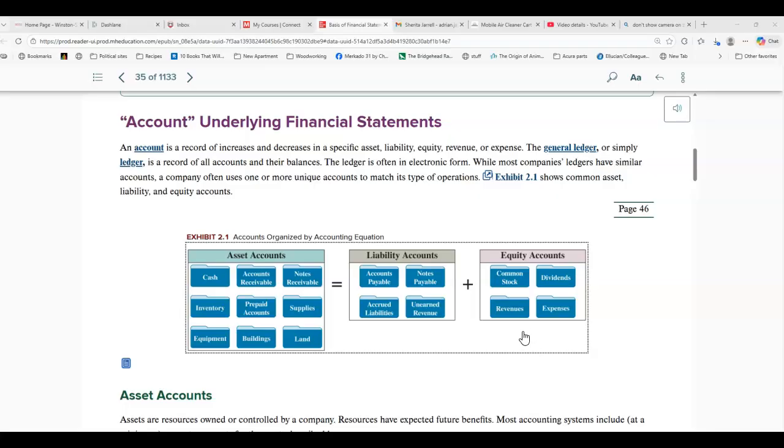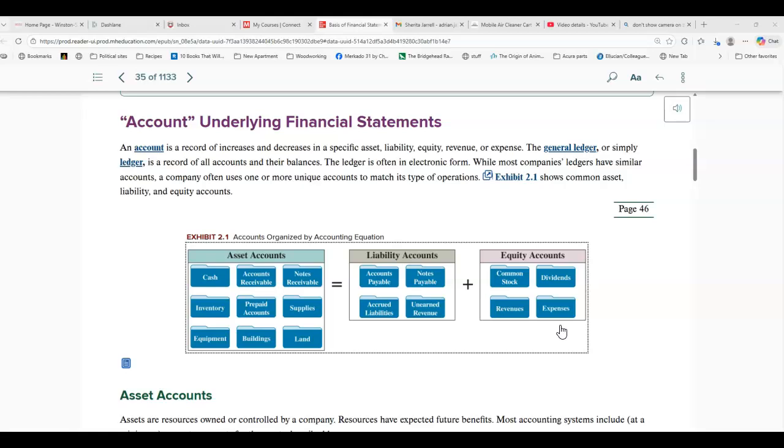Equity accounts, we've talked about these. There's common stock, which is so far, everything we've talked about so far, including common stock, those are all permanent accounts. Their balances remain from period to period to period. The other equity accounts, dividends, revenues, and expenses, we know about those. Dividends represents earnings that I'm distributing or returning to the stockholders. The revenues represent money that I've earned by selling something, selling a service or selling a product, and expenses are the costs of selling those things, doing that business.